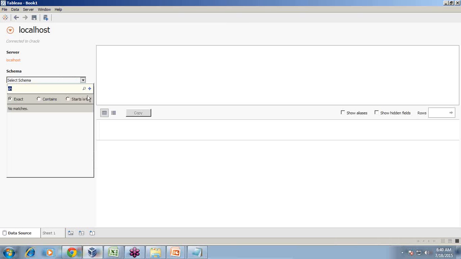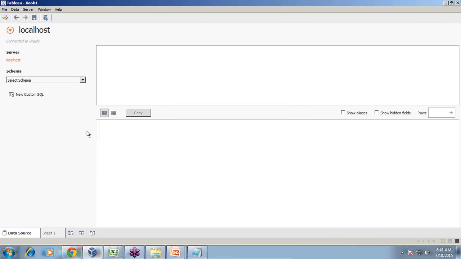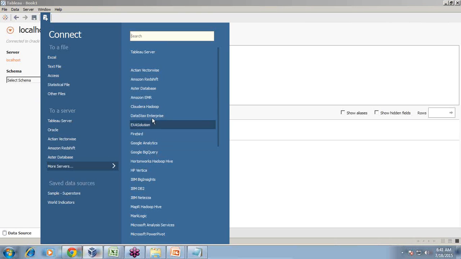Okay. Seems there's some difficulty connecting anyway. I'm unable to connect to the data source as of now, but you can click on plus, and the same way you can connect to multiple data sources simultaneously.